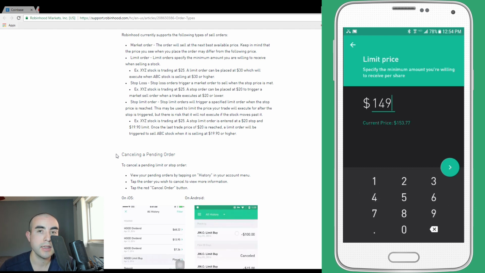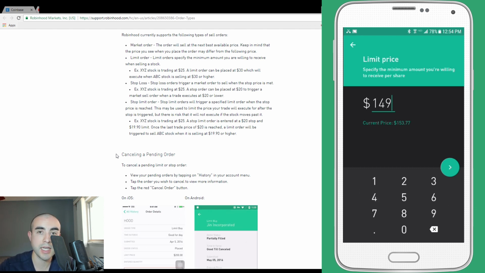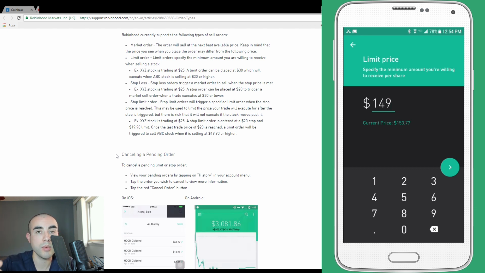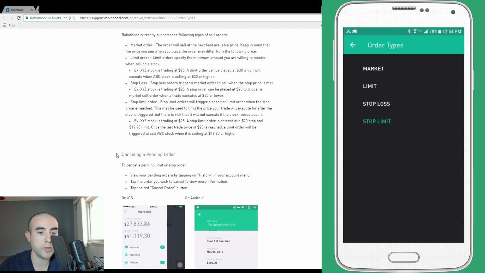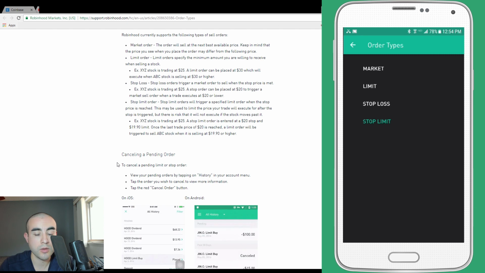So basically, that's again protecting your investments. If it drops to a certain point, it's then going to trigger a sell at a minimum price point that you want to sell at. So I hope that makes a little bit of sense. It's a little bit confusing, but again, you can read this help article. It really helps give you examples and breaks down the order types.